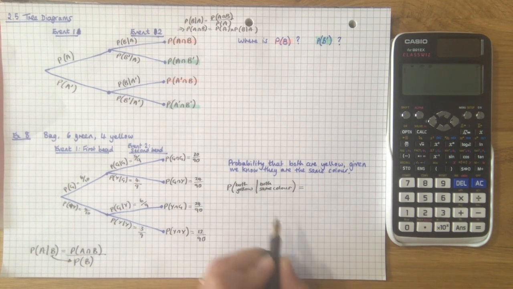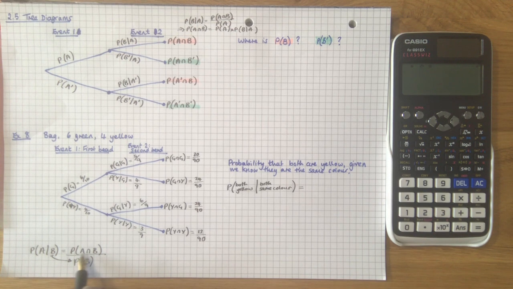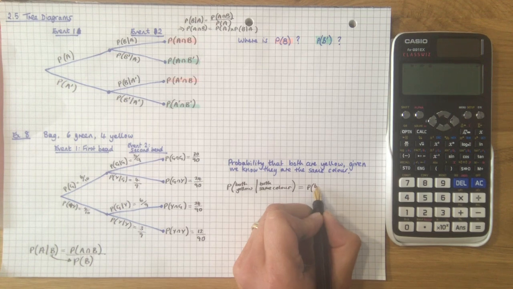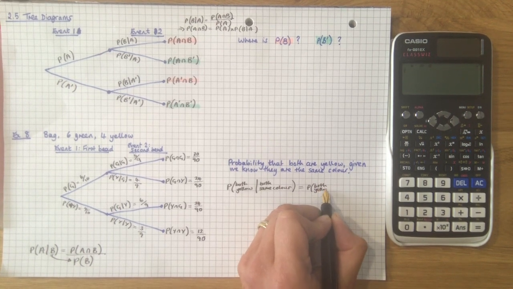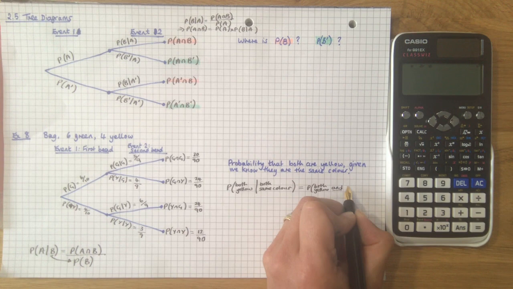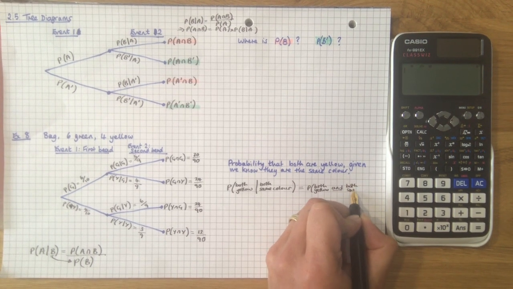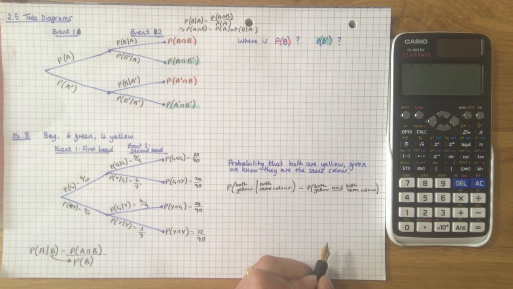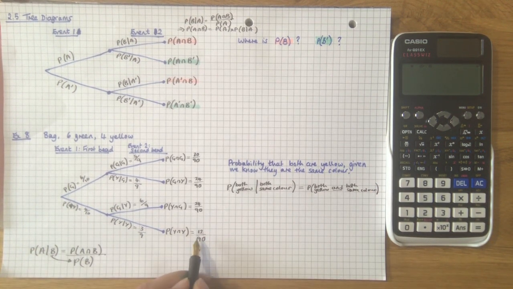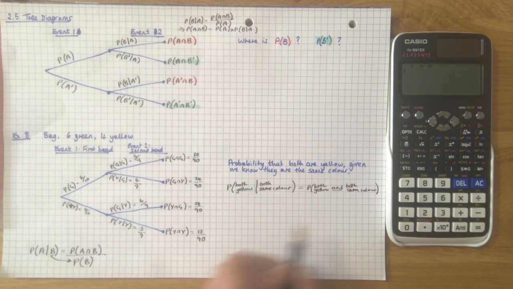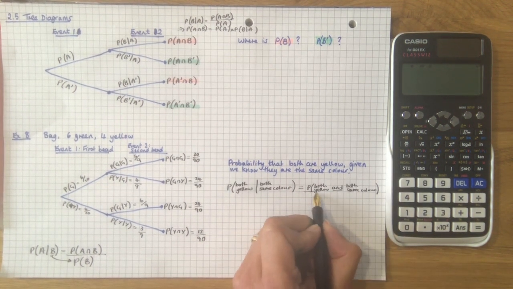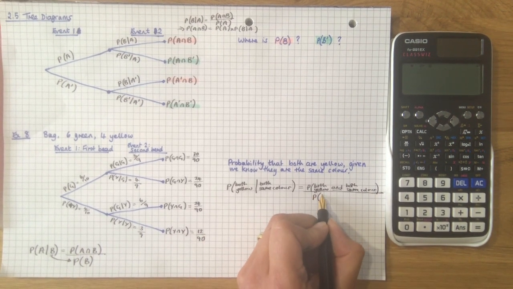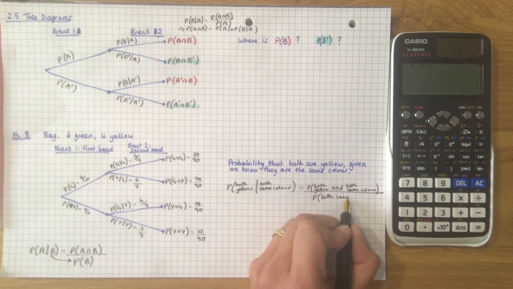So here, in terms of what we're thinking about, both of them, we're saying what's the probability that they are both yellow and at the same time both the same colour. Now that's kind of bizarre to think about, but actually that's just the probability that they are both yellow, isn't it? Because both yellow is also both the same colour, so that's fine. But then that's out of the second one, the probability that they are both the same colour.